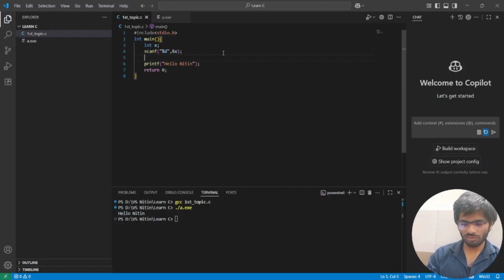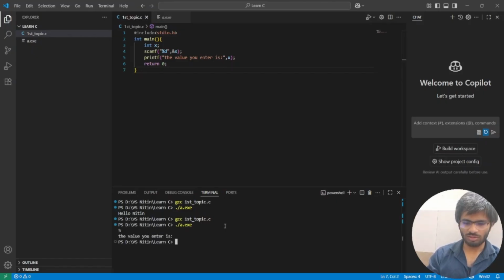So now the value you enter is printed. See, that's our first code. Now we try to run it again. As we can see, when we run the file, we have to enter something.